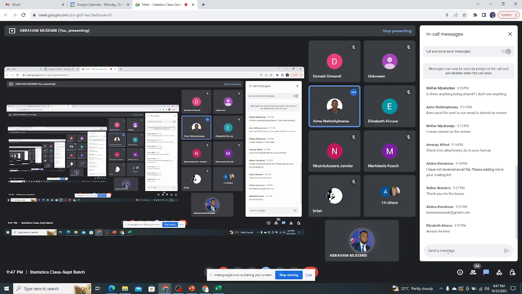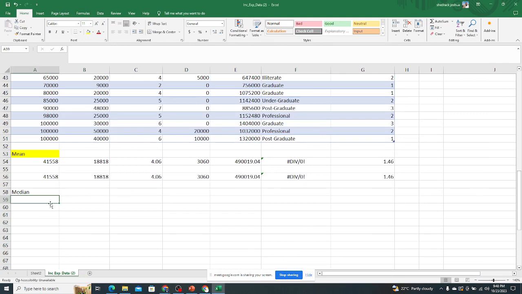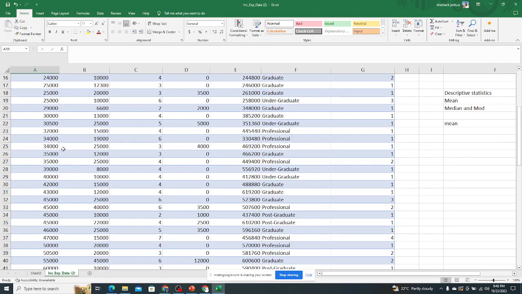So it is the middle value of an ordered list, when you order the values in either ascending or descending order. Correct. Nice.